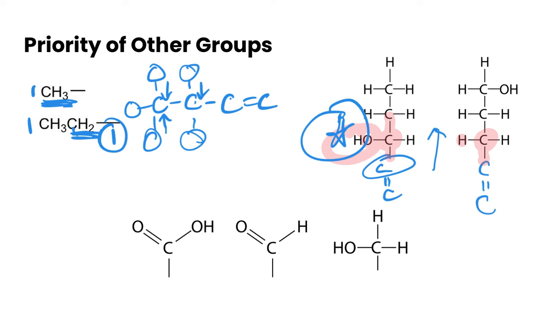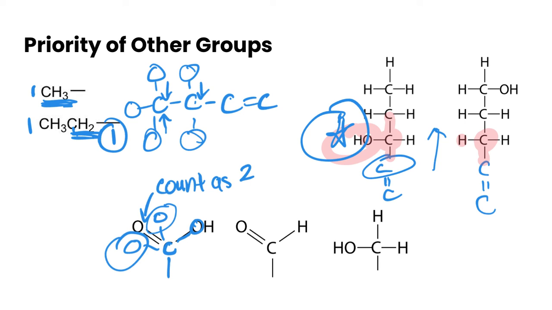If for some reason you have double bonded atoms that are joined and you're trying to figure out the priority, double bonded atoms count as 2 of those groups. So that means in this one here, this is like having a carbon attached to an oxygen. And then if we're counting this as 2, it's like it's attached to 2 more oxygens. It's not really, but we're just counting it as this. So this one would be attached to 3 oxygens. This one, because we've got that double bond, would be attached to 2 oxygens and 1 hydrogen.